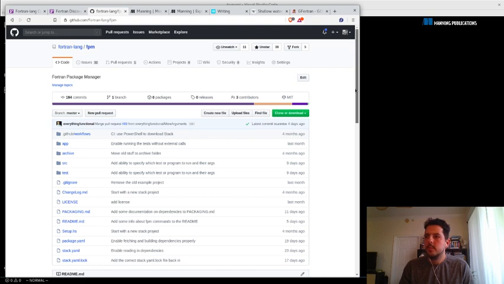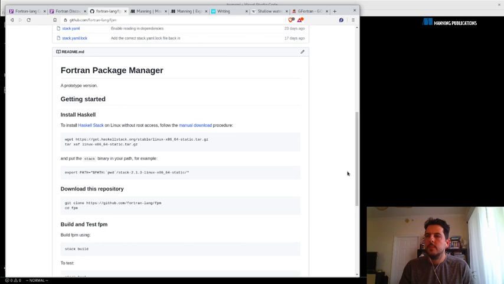This is a pretty young project, and basically it aims to be both a package manager and a build system. The number one problem that it aims to solve is the user experience. Installing, building your Fortran package, getting dependencies, doing it by hand or writing your makefiles or CMake lists can be quite tedious, complicated, and sometimes just plain difficult for larger projects.